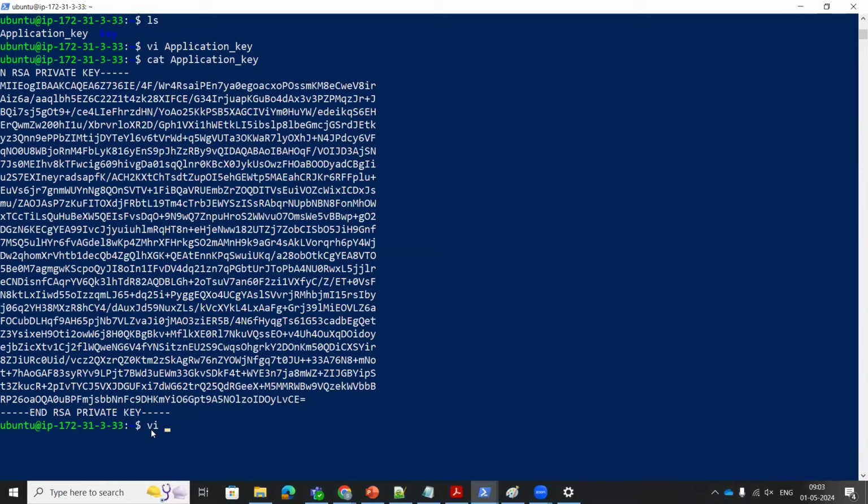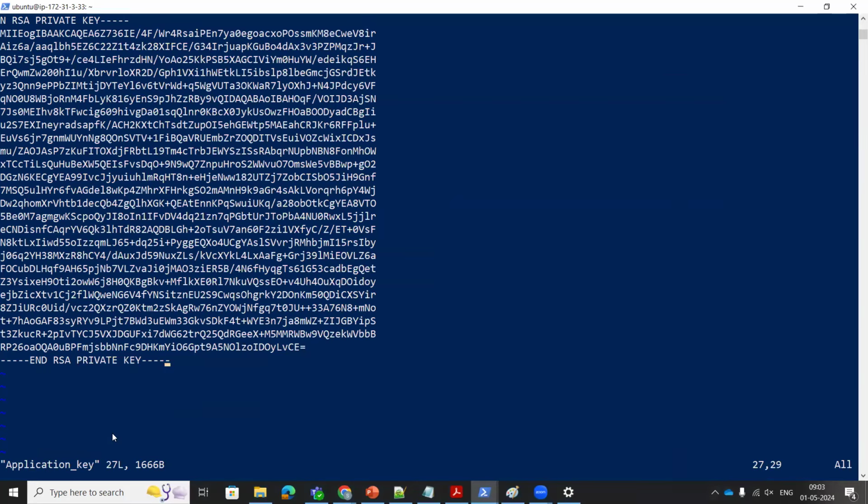We can use the vi editor and type the file name. This is a normal editor. We need to press i or the insert key so that we can make changes to it. Here you can see we can override it.